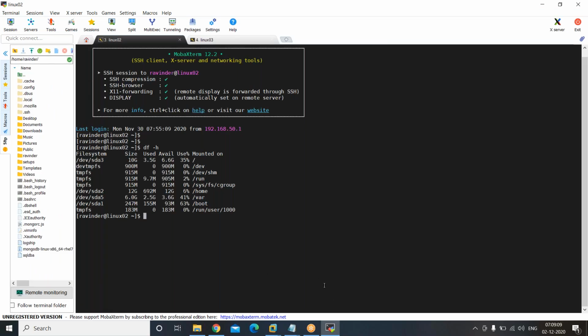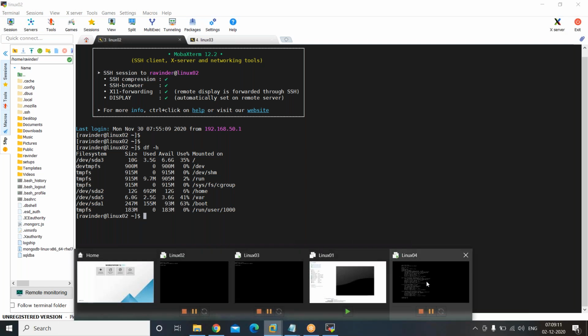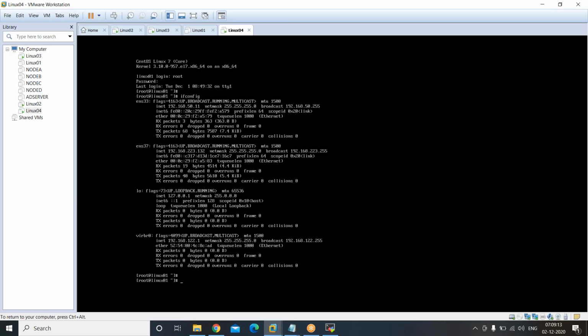So hostnamectl and set-hostname. Okay, what is the new name for this VM? Linux 04. See, we created Linux 04. We are matching the name. Just a simple command. It does the job. It did.